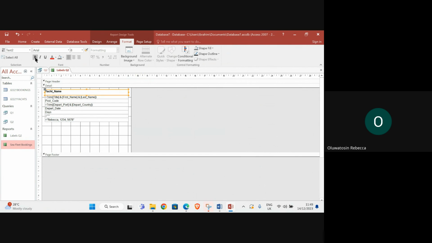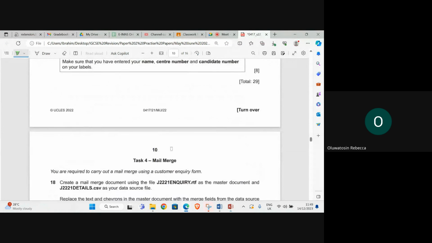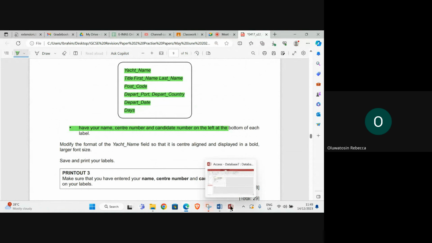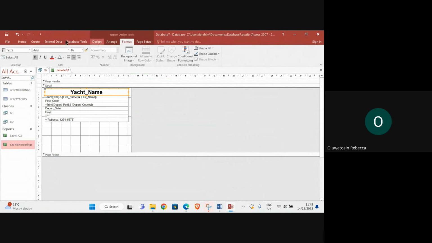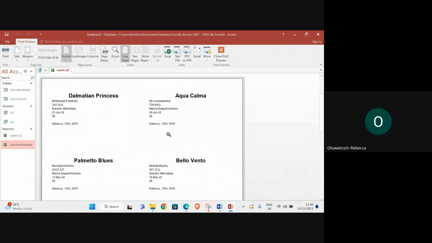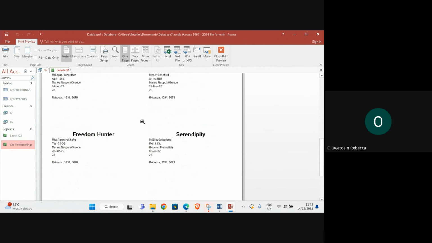It should be displayed in bold, center aligned, and then you can increase the size. Save and print your label. So let's see how it looks when we want to print. Yes, this is what it should look like.